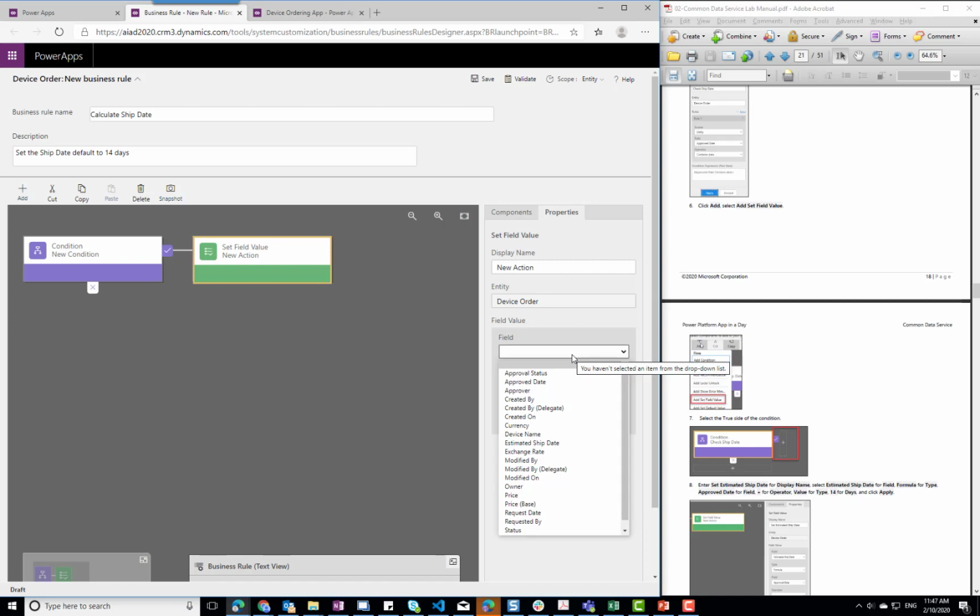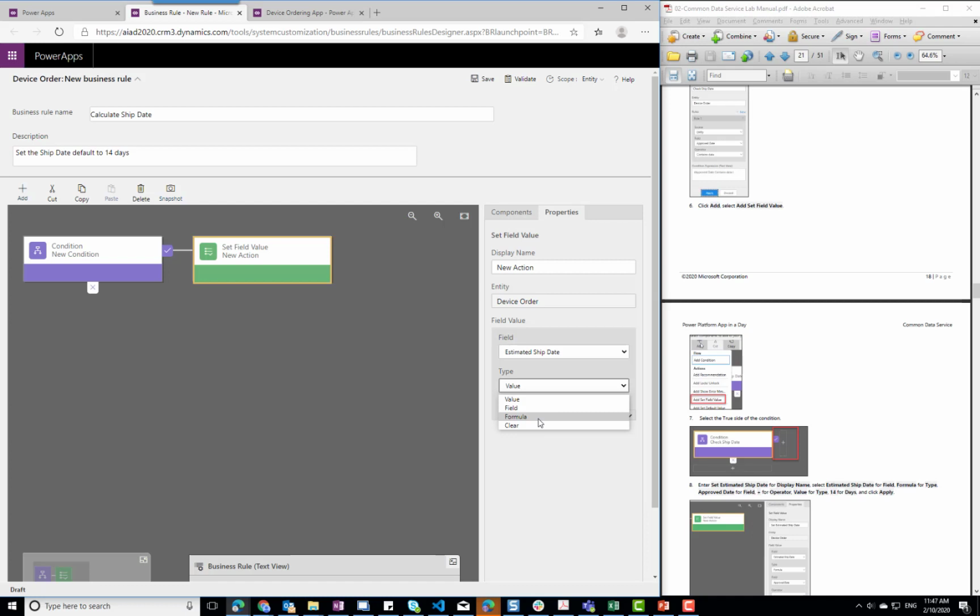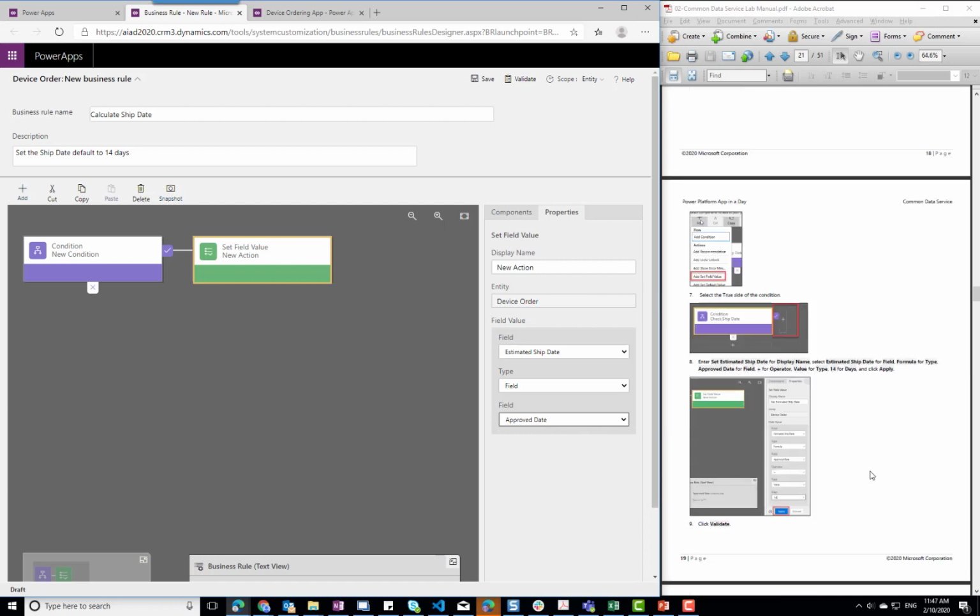And in here we're going to set the field estimated ship date to a formula: approved date plus 14 days.